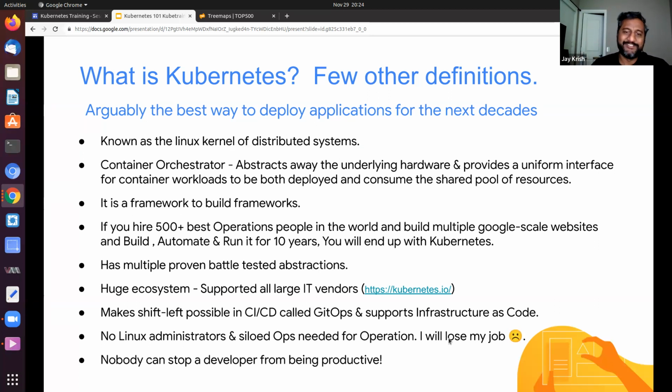So that is why I have to shift to cloud and then to Kubernetes. That is an interesting point of view. And the last point is, nobody can stop a developer from being productive. This is maximum freedom to developers, because they can release their code or algorithm or framework or logic. When business wants it, hey, add this functionality, the developer can start coding and start deploying in a non-prod environment the same day. Obviously, if the code is tested, validated and approved, they can release to production the same day, right? So these are some of the advantages and the way Kubernetes works.